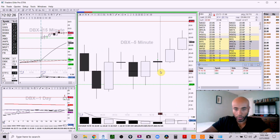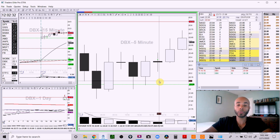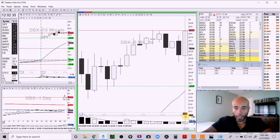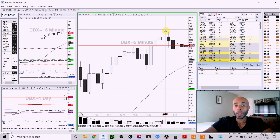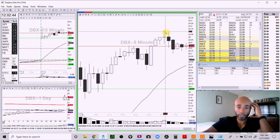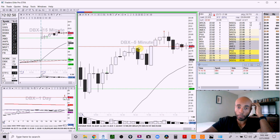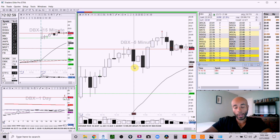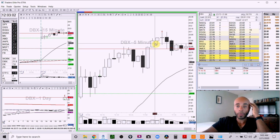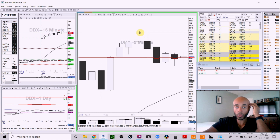And the reason why I kept a tight stop was because I'm trying to reach my 3-to-1 reward to risk ratio, and it did. Yeah, so I reached my profit target. So I made 3 times what I was risking. This bar was actually scary, but I stuck with the plan and it worked out, and I literally got filled close to the high of this rally.